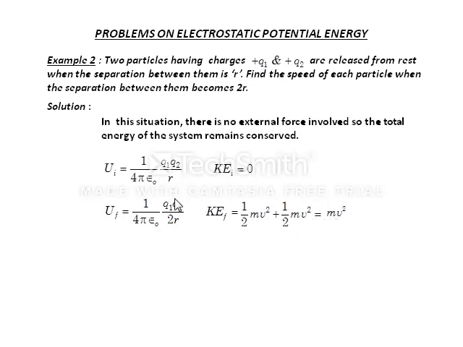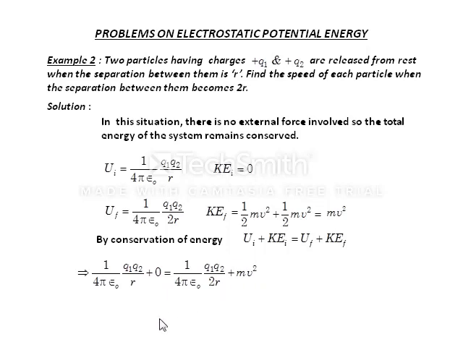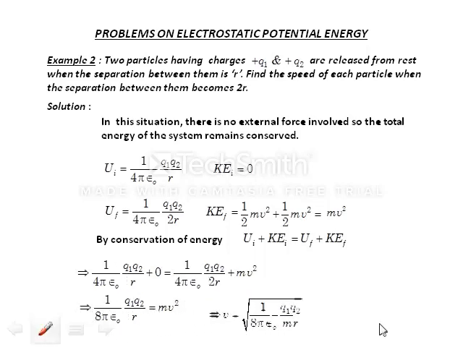Now by conservation of energy, initial potential energy plus initial kinetic energy is equal to final potential energy plus final kinetic energy. Put the values. This is the value of initial potential energy from here, initial kinetic energy here, final potential energy from here, final kinetic energy from here. Solve it to get the value of v. Just the half has been taken to this side, subtracted. Okay, that's fine. This is the result. See the calculation yourself. So this was the second question based on conservation of energy. Let's see yet another example.